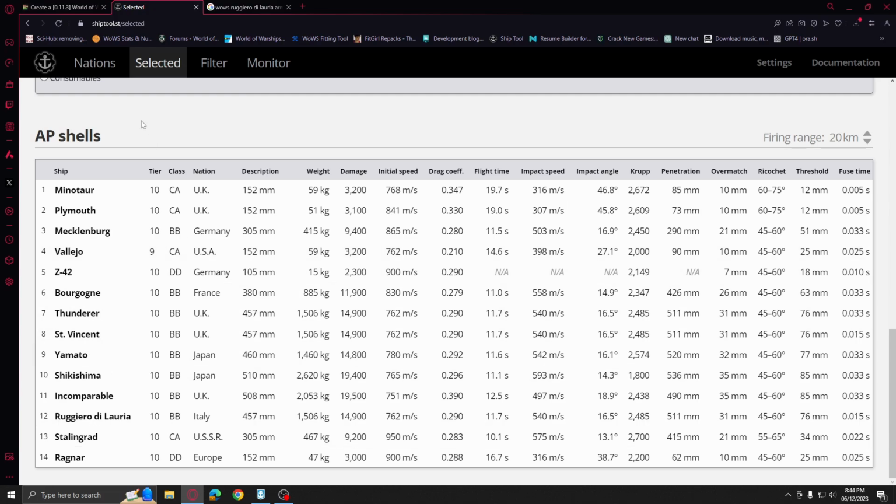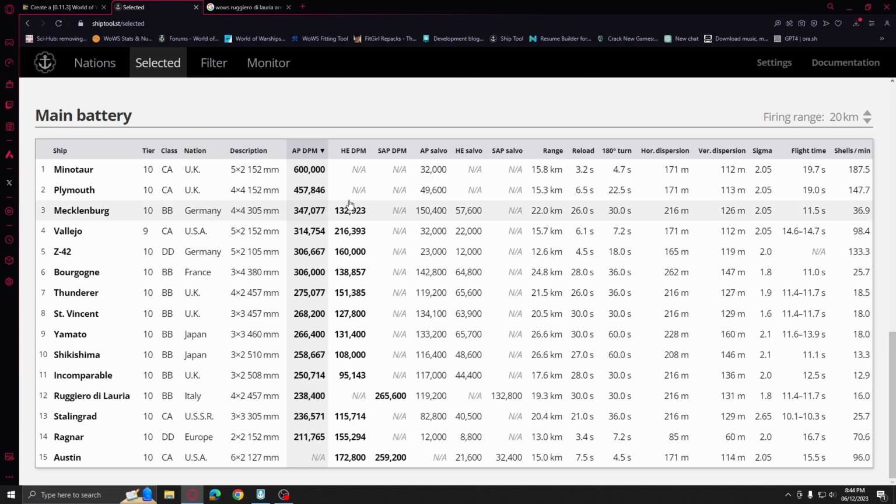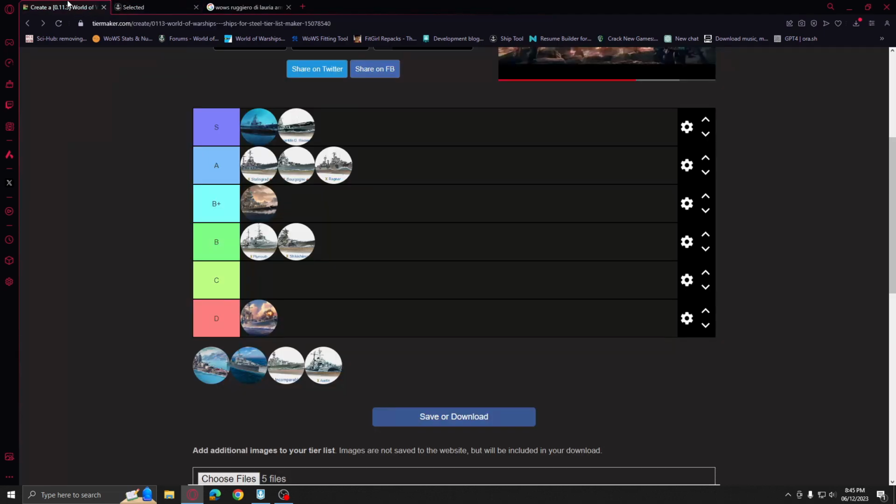So I would say Lauria is for when you want to use SAP and do a lot of damage, because obviously the SAP TPM is pretty good. If you want to use that, sure, Lauria is interesting, but I would say don't buy it. Especially if you have Thunderer, if you have both St. Vincent and Thunderer, please don't buy this ship. I would definitely not want you to spend 31,000 steel for that. Not worth it at all.